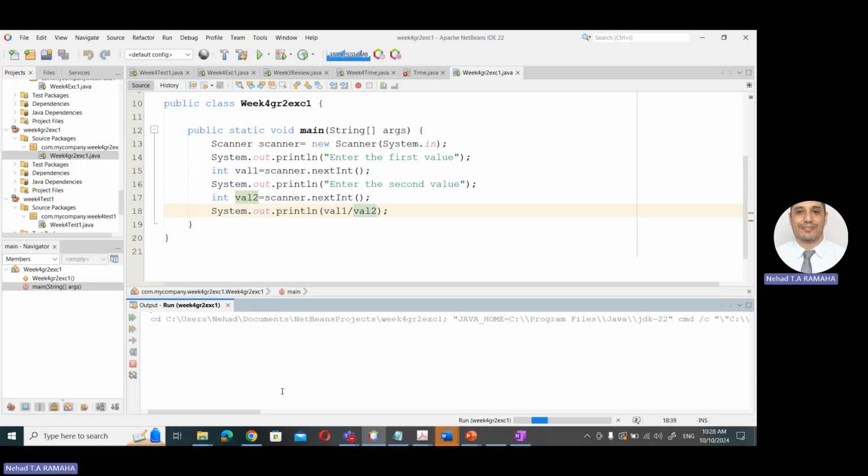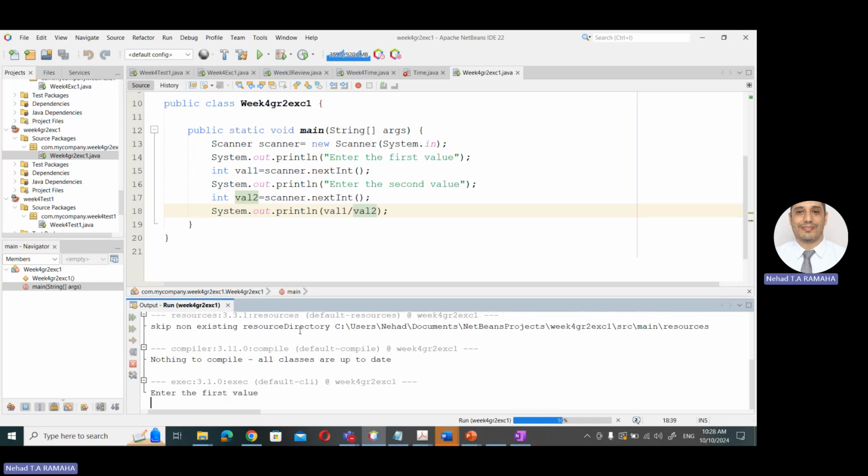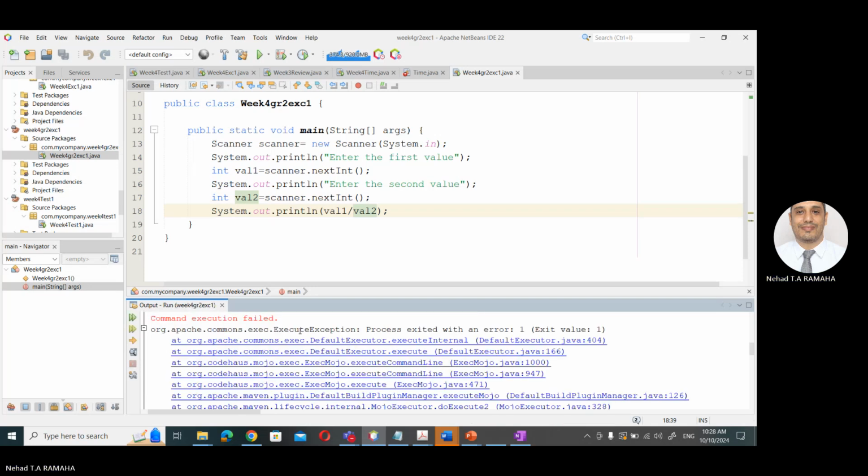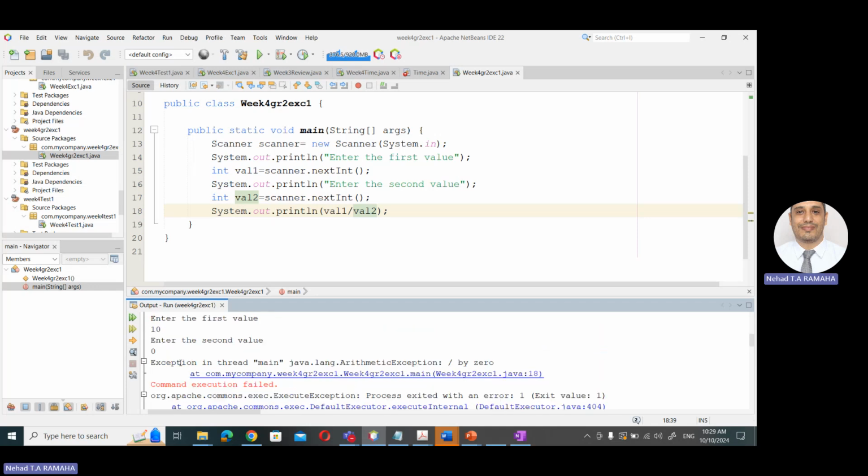Run again. Enter the first value, 10. Enter the second value, 0. So what happened? Execution failed. Why failed? Because we have an exception. So your code crashed. Anything after the crash part will not work.